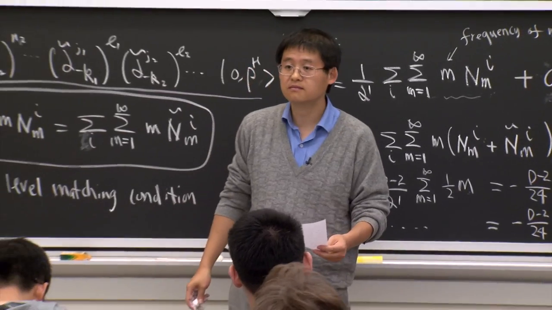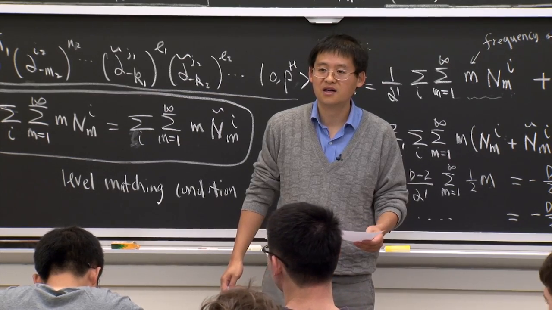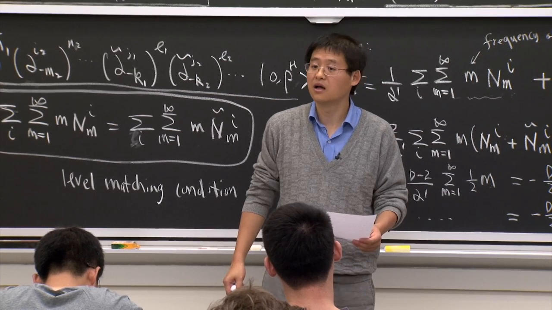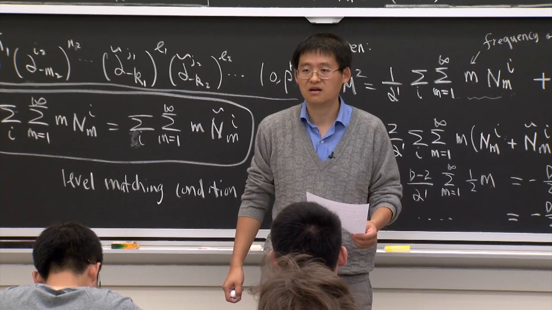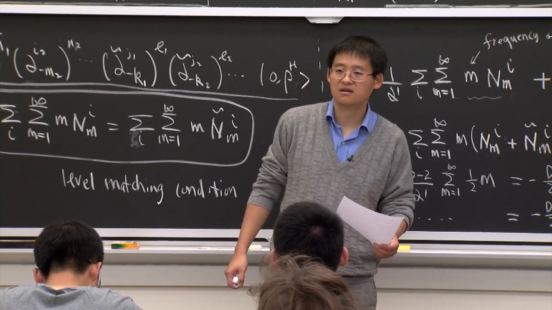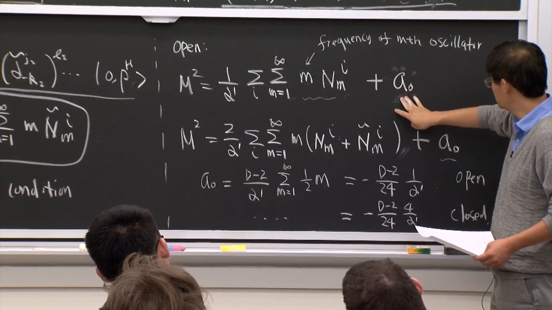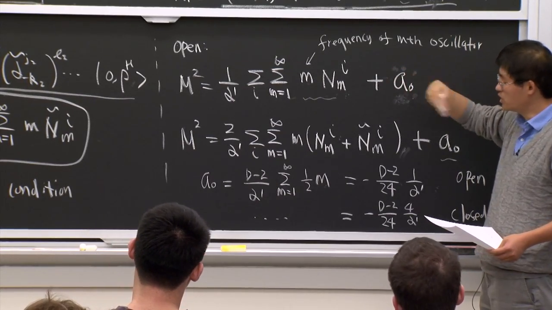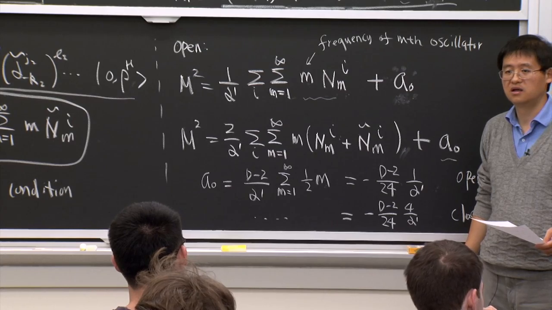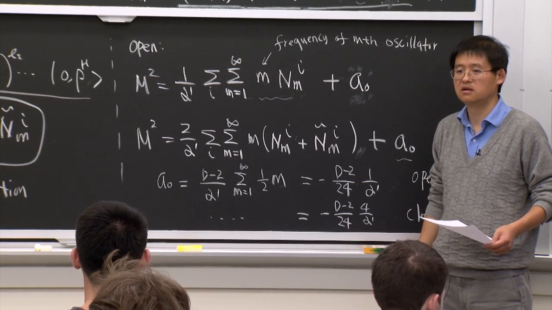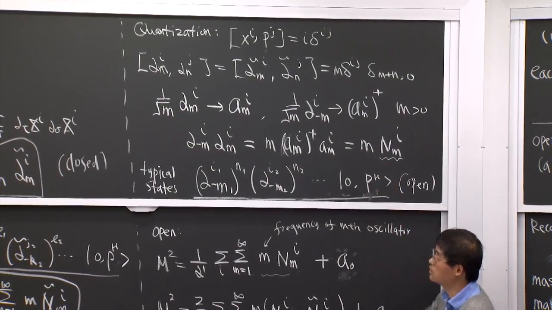Does that also involve the commutator of this mode? That derivation also involves the commutators of this alpha mode. You just assume some general A0 here, and you determine it by requiring that the Lorentz algebra is satisfied. The Lorentz algebra is also written in terms of these modes, in terms of alpha, that's right. In computing the commutators, those commutators are fine. They just come from standard quantization.